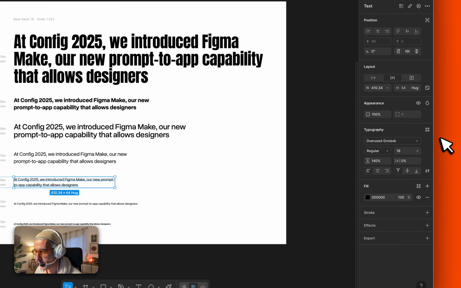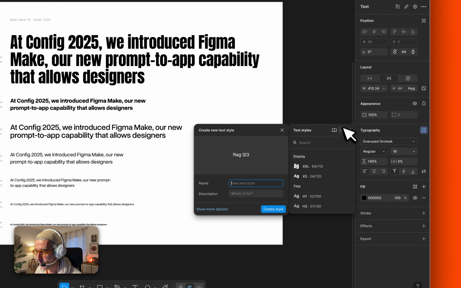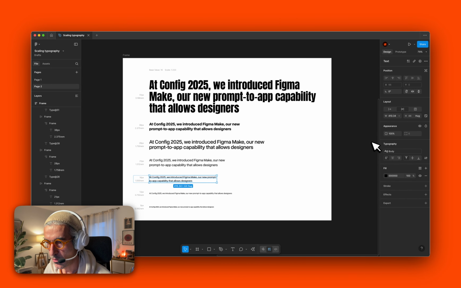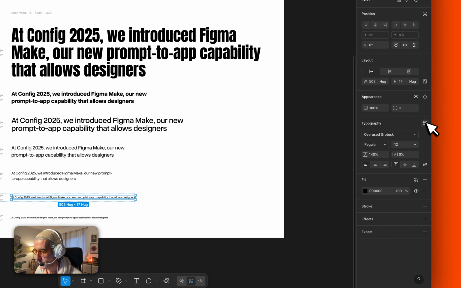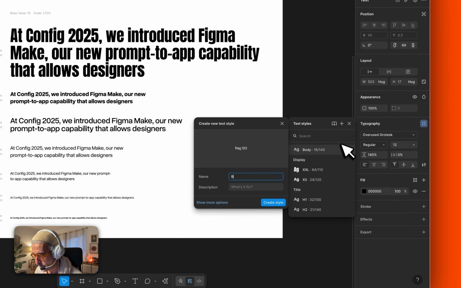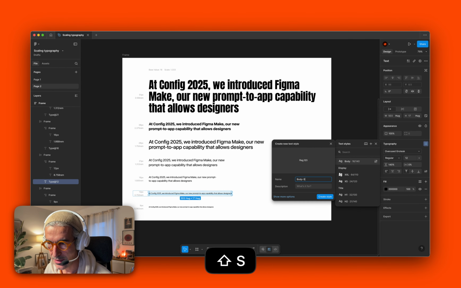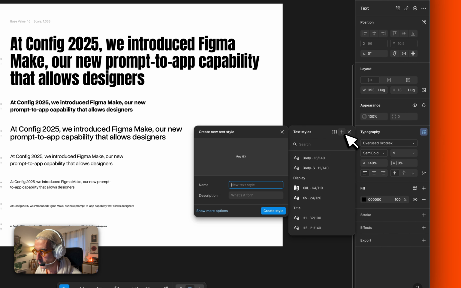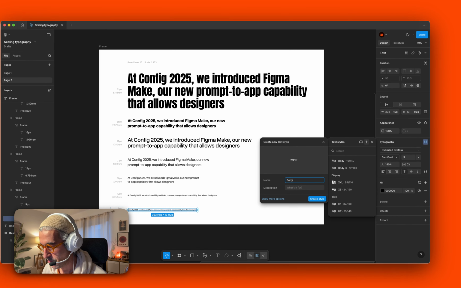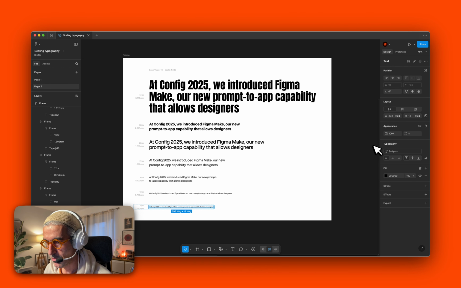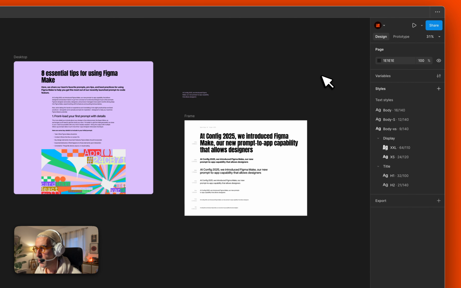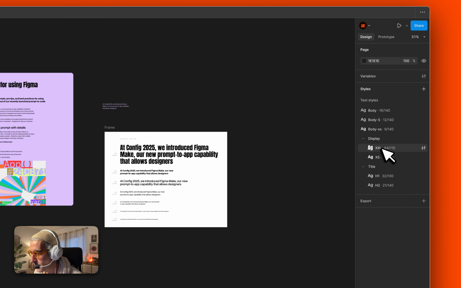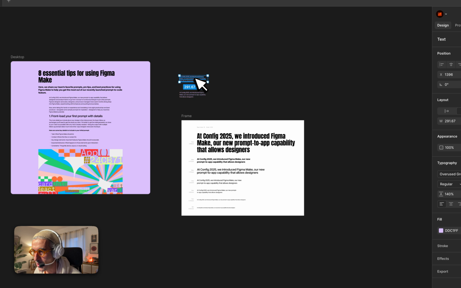This is my body type, plus body. This can be body S, and this can be body XS. So when you click outside, you can already see everything. So displays are here, so you can set anything.